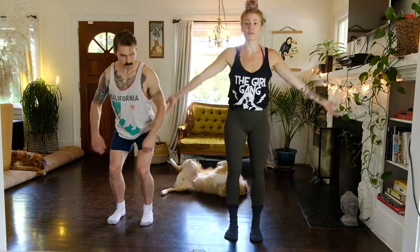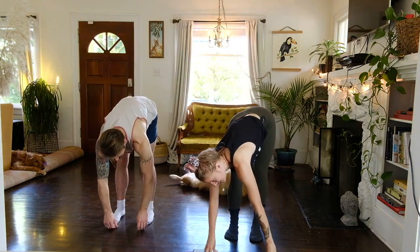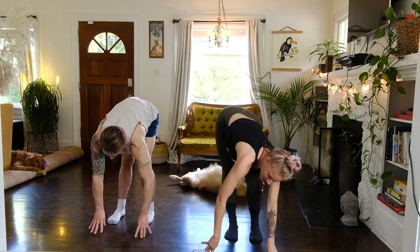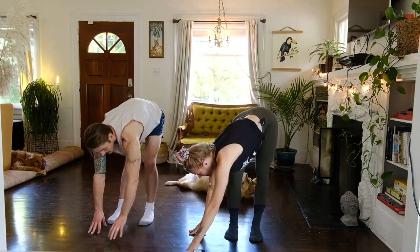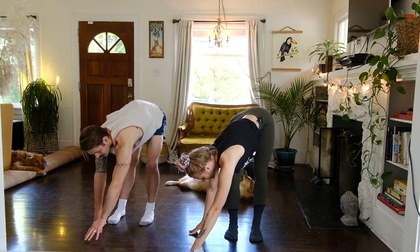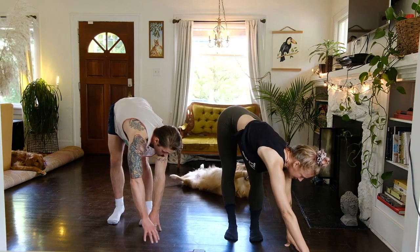We're gonna take a bend in the knee just to get grounded again. Inhale, arms out and up, or forward and up. And then exhale, fold all the way down. So first fold of the practice, definitely lean into movement. I like to cross over and kind of get my side body moving from my outer hip line.